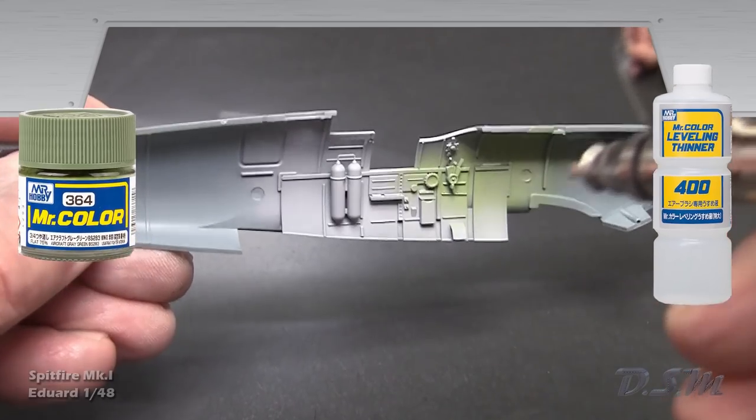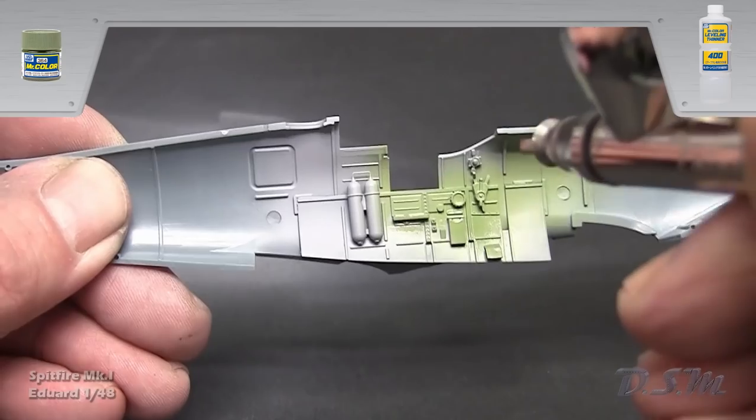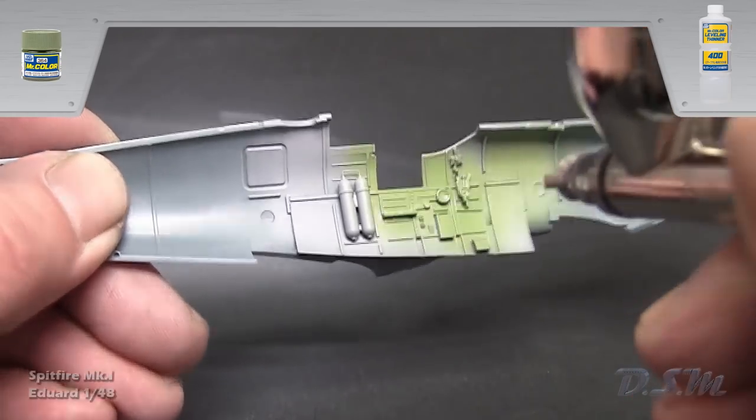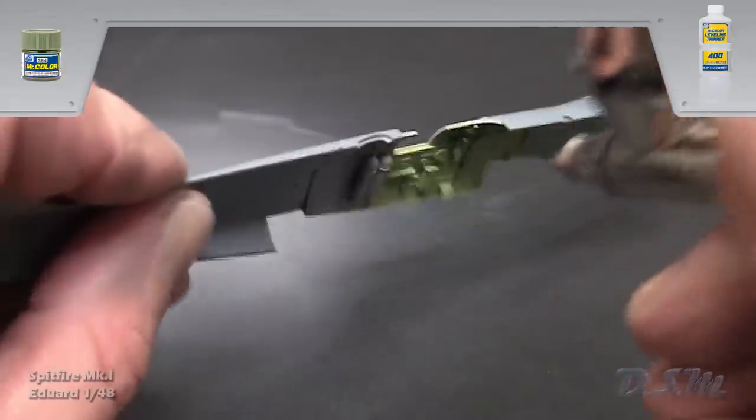To dilute GSI series paints, I mostly use Mr. Color Leveling Thinner, which dries more slowly than the classic Mr. Color Thinner.